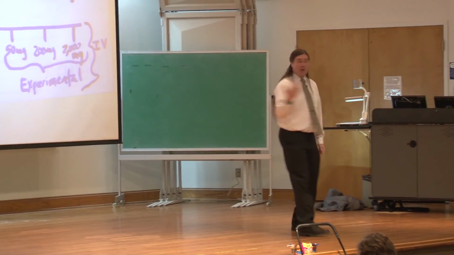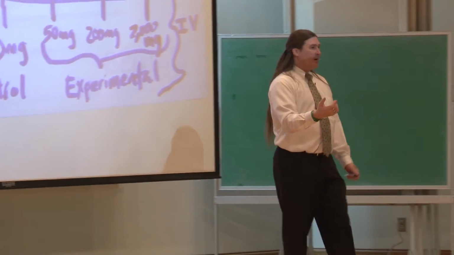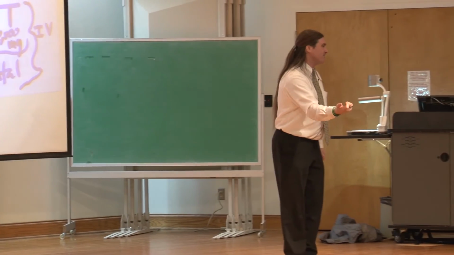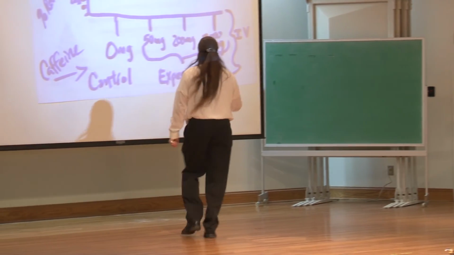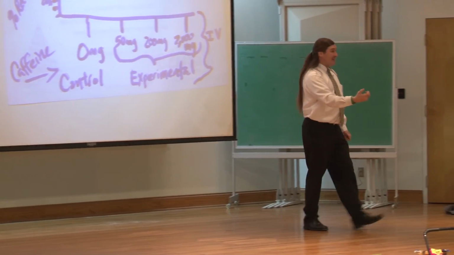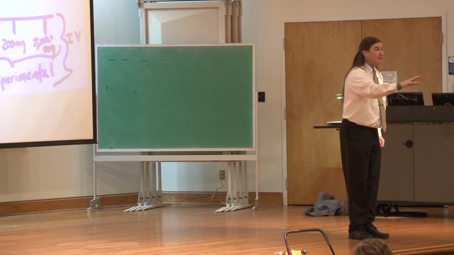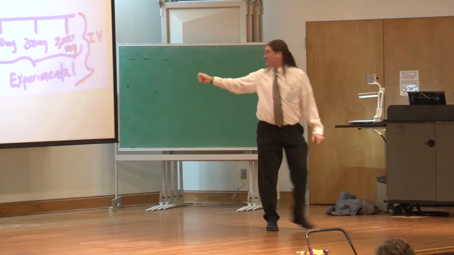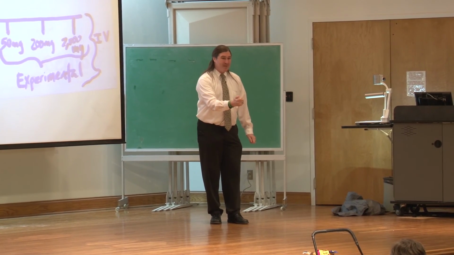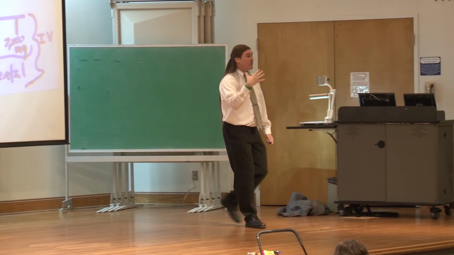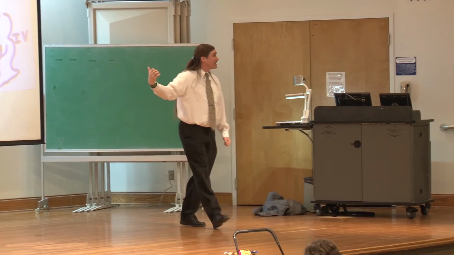So if I give my control group an injection and I had this bias and I knew who was in the control group, I might go, okay, well, don't worry, but do your best, right? And if I had this pre-existing notion that 200 milligrams was going to be really good, I might be like, hey, you're going to take this and I'm sure you're going to do pretty good on that test, right? Which might differentially affect my participants' motivation. And if I get them up in the 2,000 milligram, I might be like, woo-hoo! Be careful now. I might freak them out before I ever give them the injection. Those would be effects that I created as an experimenter that might systematically bias my results.